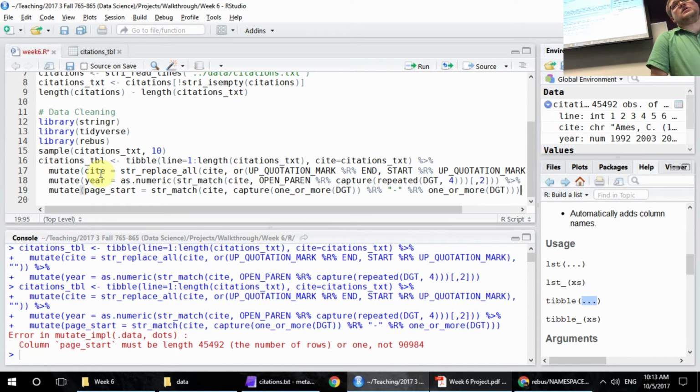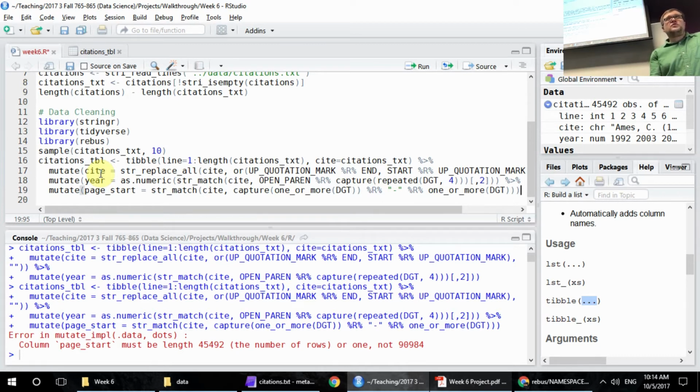Yeah, that should be a pretty small number, though, I would hope. So the basic format is you're trying to capture number dash number. You're also trying to capture the first number dash number with string match.